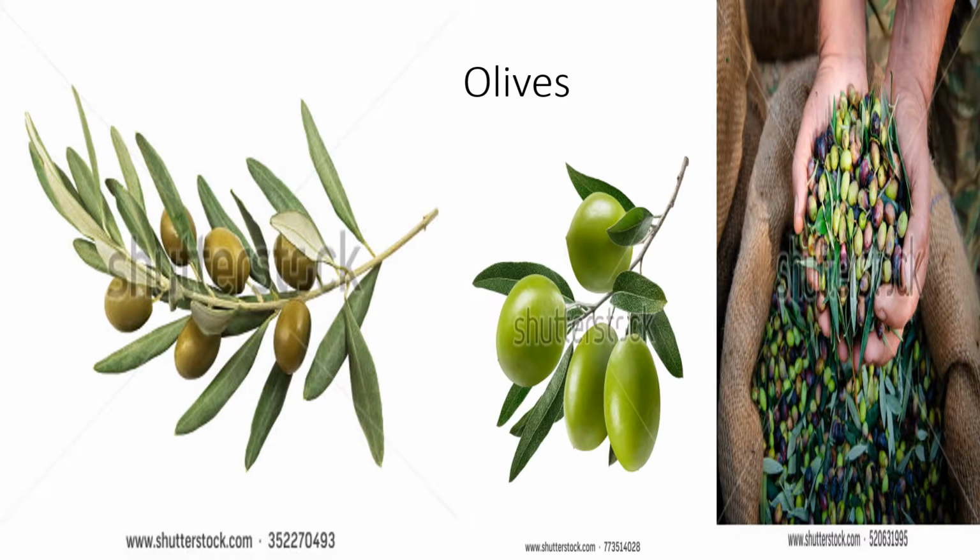Olives are next on my list because olives, again, kind of remind me of meat. Whenever I want to do a vegan or vegetarian meal, I can use olives in place of chicken and other things. But olives is good because it's about 0 carbs per cup. Now, I know a lot of people are not going to eat a whole cup of olives, but it can kind of put into perspective how many carbs olives have. They may have a little bit of carbs, but it's obviously not enough to measure. So, olives should be a staple in your diet.